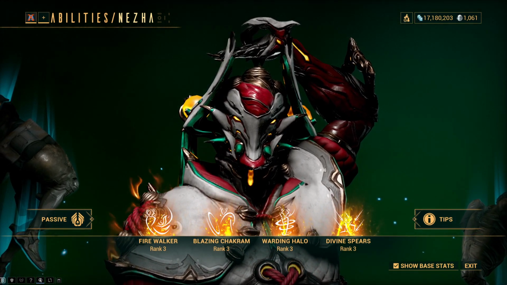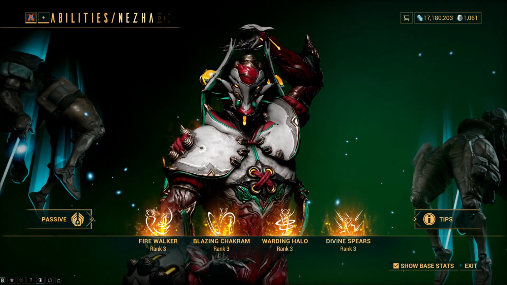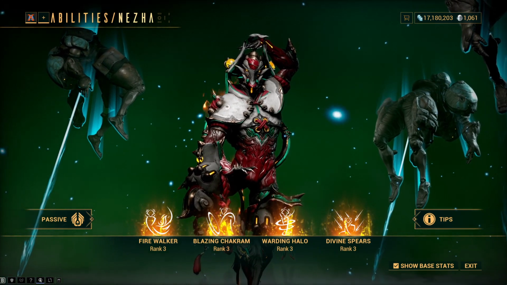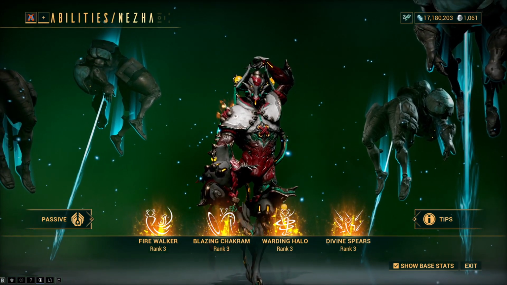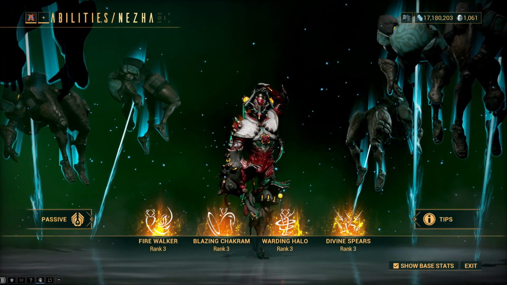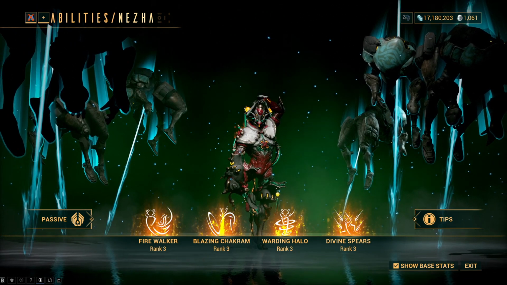Now, then you have Blazing Chakram. This is a damage amp. Firewalker's Augment can kick out some damage accumulated in the fire, so Chakram can amp the damage of that and just your weapons. Nezha also has lots of good augments, very stat-independent abilities and lots of good augments. A really, really versatile frame that you can customize the way you like. So that's a really good thing about Nezha.